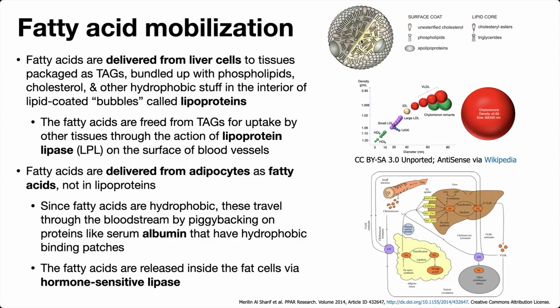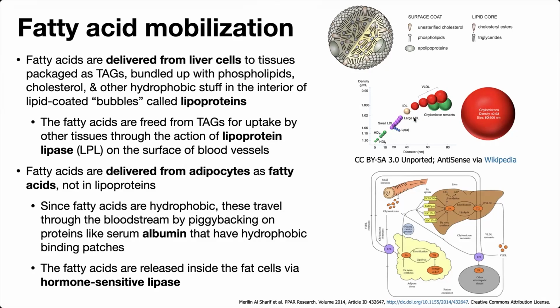Your liver is going to be sending out triacylglycerols, so these TAGs. These TAGs can't travel just as is, free floating through the bloodstream, but they can be transported in the form of these lipoproteins. These lipoproteins are kind of like these bubbles that contain cholesterol and phospholipids and triglycerides and these apolipoproteins. So basically, you've got these bubbles of fatty stuff, but these bubbles have these phospholipids. So you've got a membrane bubble, not just having fat kind of clogging up your bloodstream.